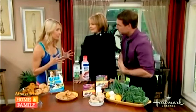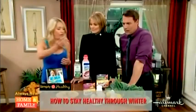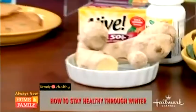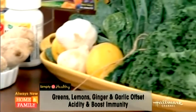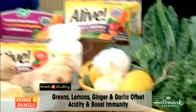Right. So what are some of the immune-boosting foods that we should be giving our families? I love this because really you can actually get these things at your grocery store and fight the common cold and flu. It's not cold weather that makes us sick. It has to do with vitamin D, that we're getting lack of sunshine, and also we're not getting enough of these foods. So I want to go through them really quick. We've got ginger, lemon, garlic, obviously your leafy greens, that's always a must too, and then kombucha and kefir, which may not be known as much.